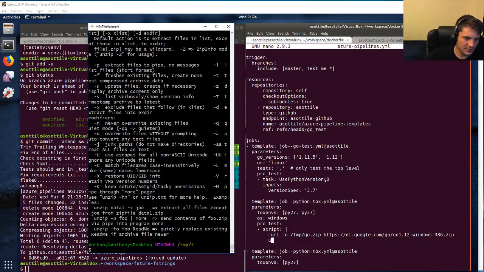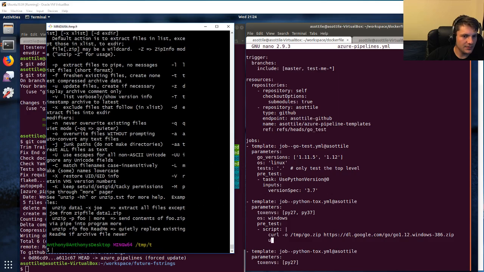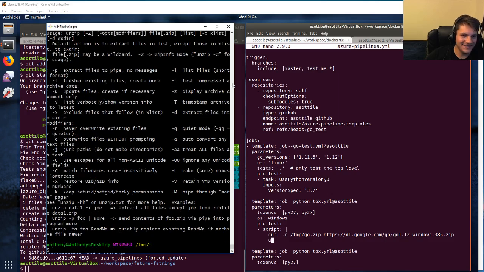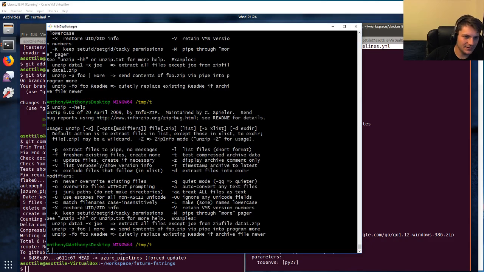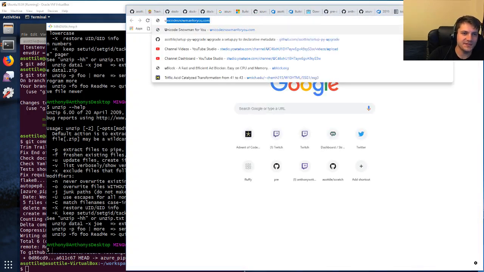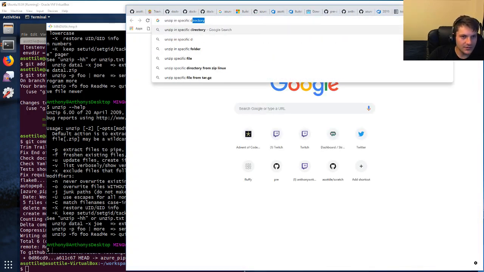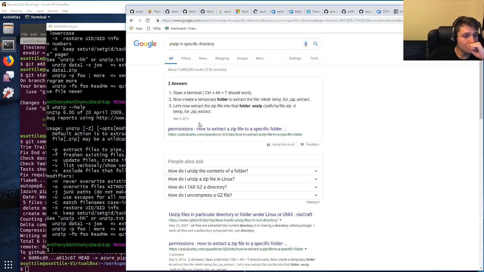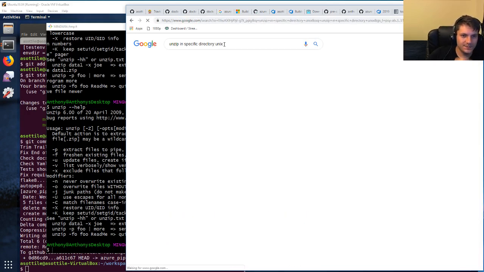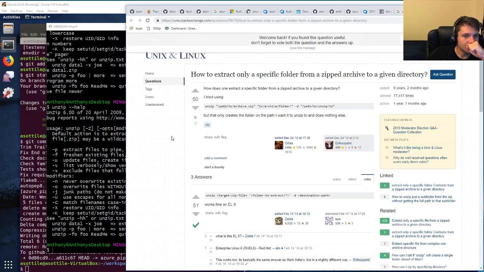Unzip help. Oh boy. Why is that wrapping so strangely? I'm trying to find unzip in a specific directory. Dash d?